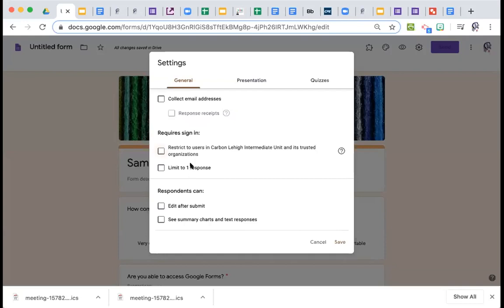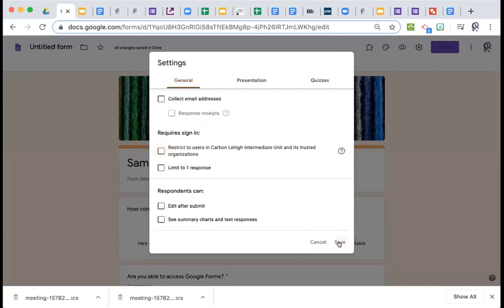In this setting, you can also collect email responses if you'd like, so that you don't have to make that one of the questions. You can also allow respondents to edit after they have submitted, and you can limit it to one response. So if it's something that you only want one response from, that would be the setting that you would select.